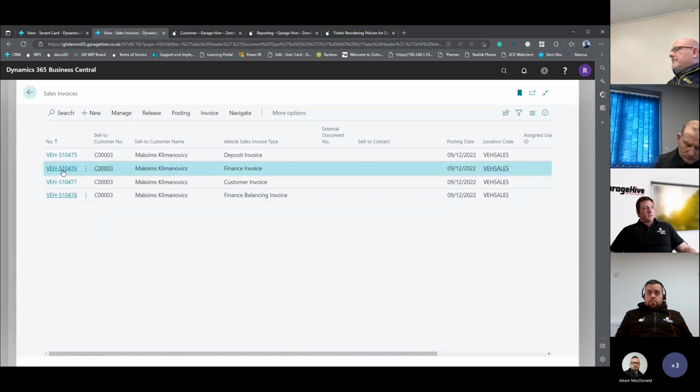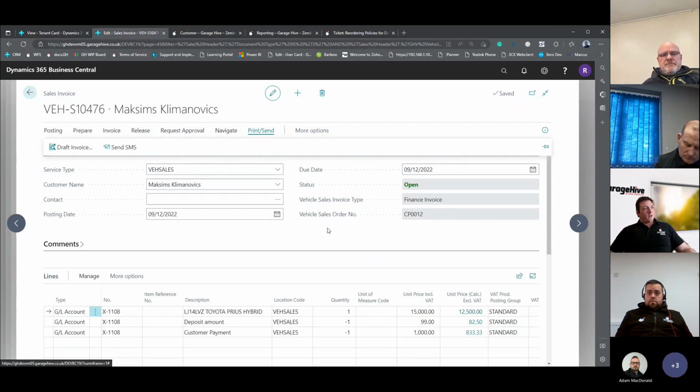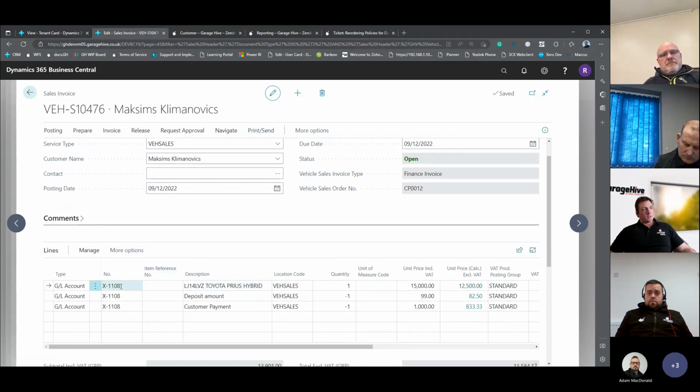Right, so the finance invoice, if we open that up, on the finance invoice, we're posting straight to nominal codes. There's no items here. So the item, the actual vehicle itself, will live on the customer ledger entries because it's natural that if you're in the future looking at this vehicle or whatever, you're going to associate this vehicle with the customer, even though technically speaking you sold it to the finance company. So we put the actual item on the ledger entries for the customer. So we're effectively faking this invoice for the finance company, but that's why we've got the balancing invoice to move things around at the end.